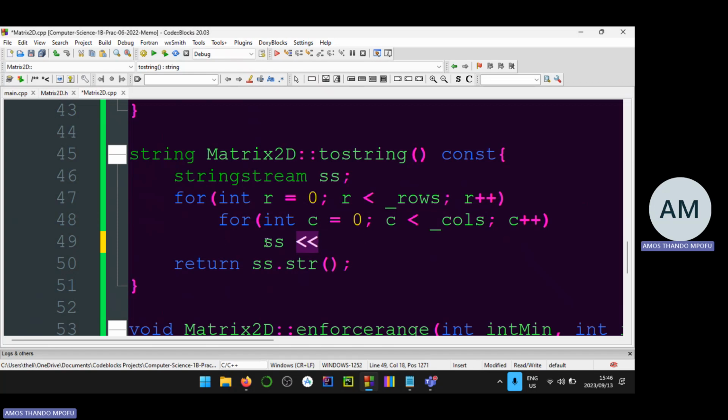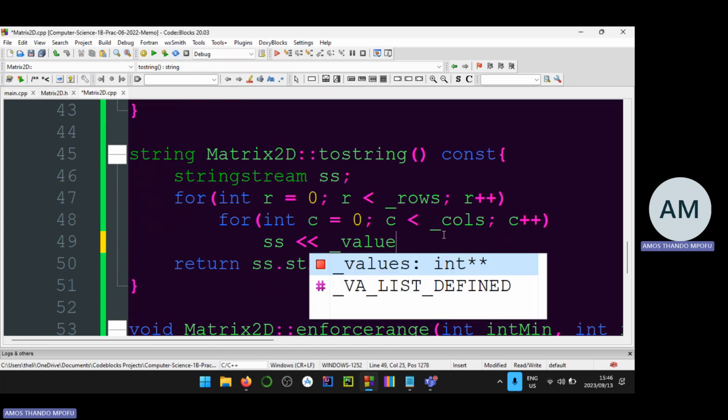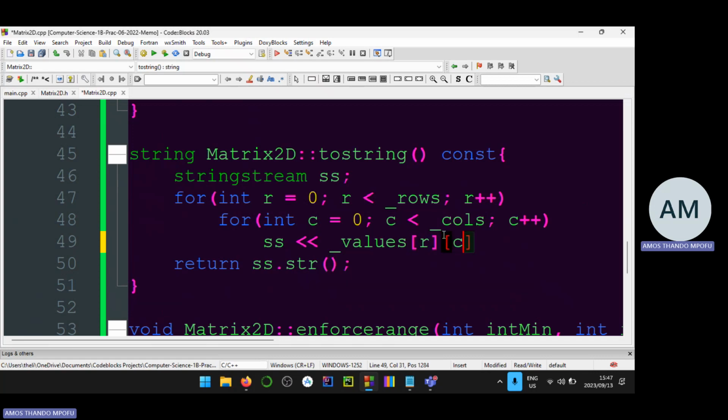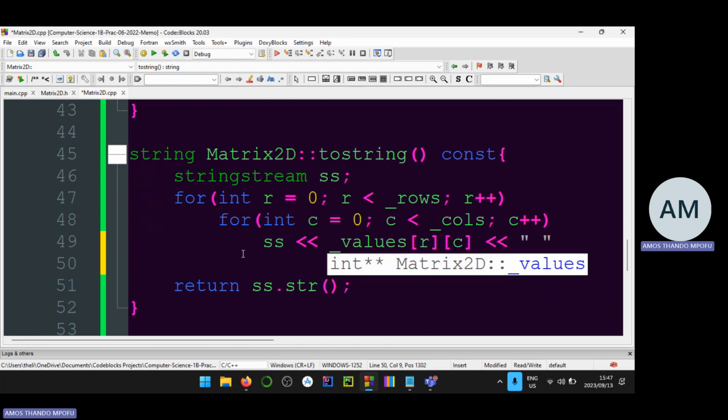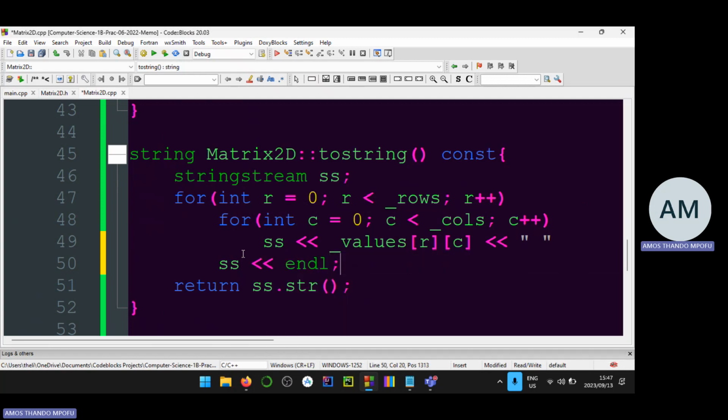So pay attention to the direction of these operators. They're going to that side, to SS, which means that I am inserting into the stream. We're going to get to operators, you'll understand it a bit further, but that's what it means. I'm inserting this value followed by a space. And then once I'm done, immediately after this, I'm going to need to put in the curly braces because now I'm going to introduce a second line. This is the second line. So put in an end of line character.